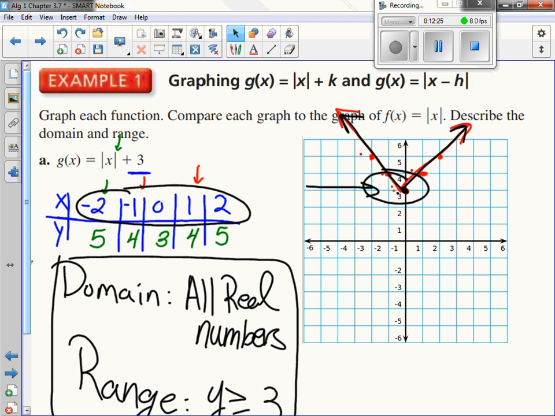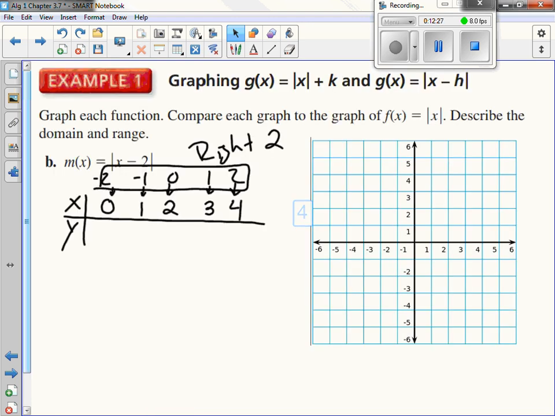Well, if it's at 0, here we said it moved 2 units to the right. Every point is moving 2 units to the right. So is that vertex, that lowest point, going to be at 0 for x anymore? No, it's moved over 2 units to the right. So we're adjusting these points that we're plugging in by 2 units to the right, because we want that vertex. We want that lowest point to get an idea of what the graph is going to look like. That's why we're moving this here.